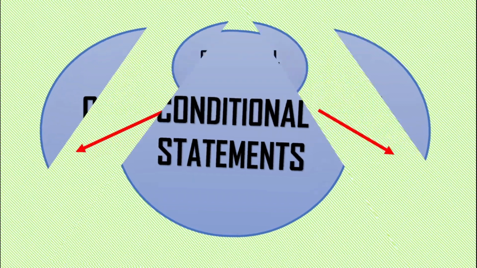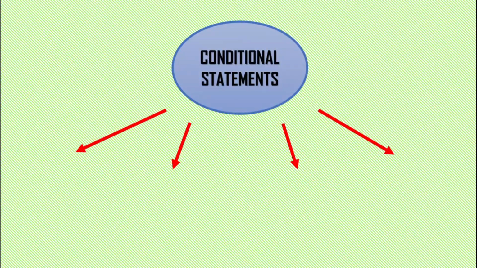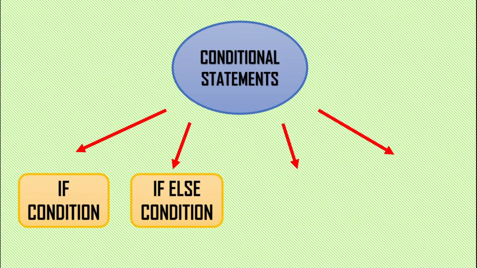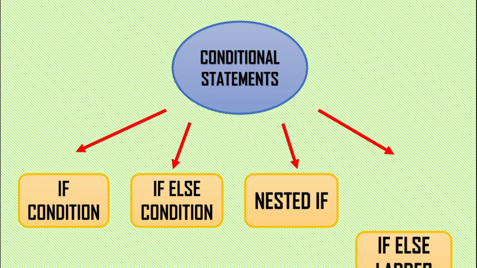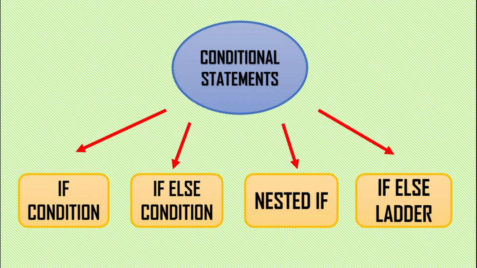Let's begin. So, the different kinds of conditional statement are if condition, if else condition, nested if, and if else ladder. The basic thing to keep in mind is that if the condition is true, then the code within the conditional statement will be executed, otherwise it will be omitted.